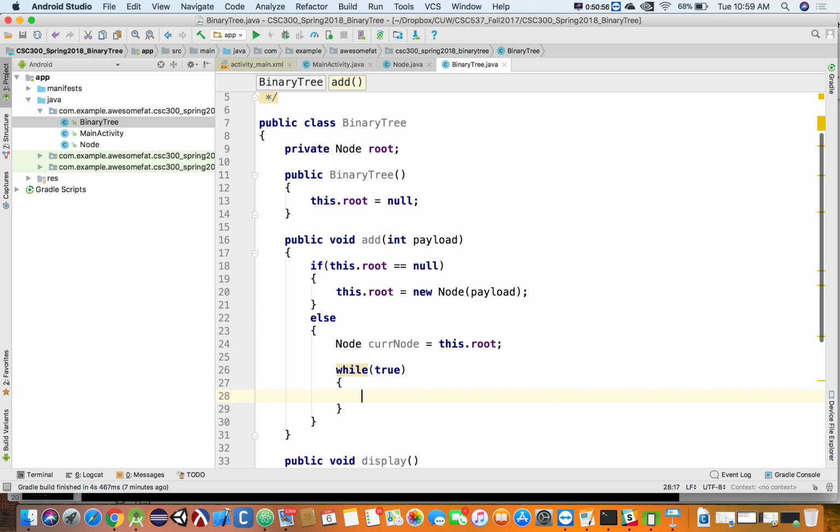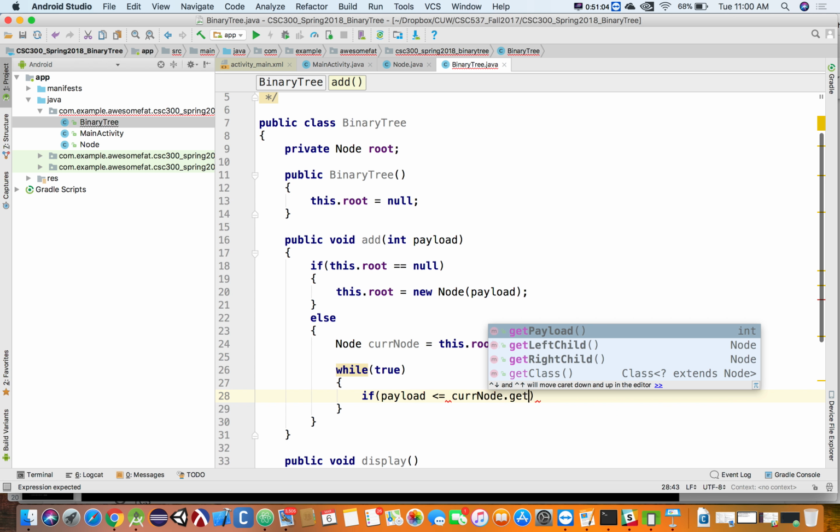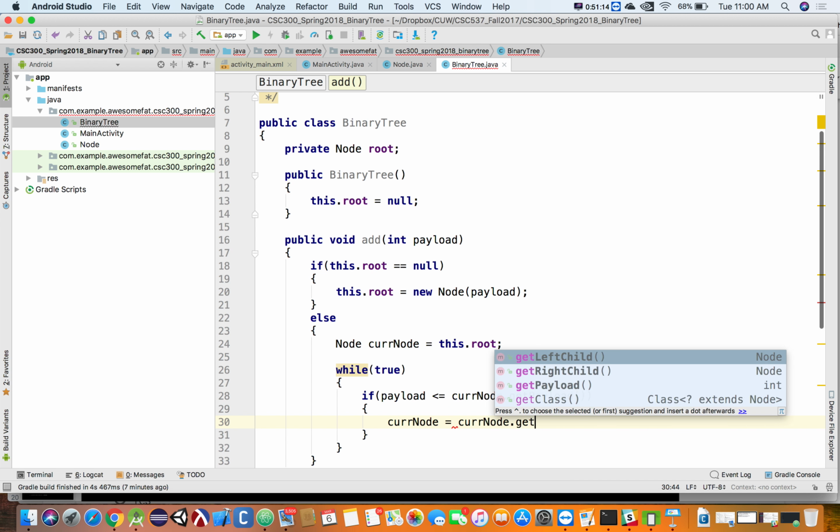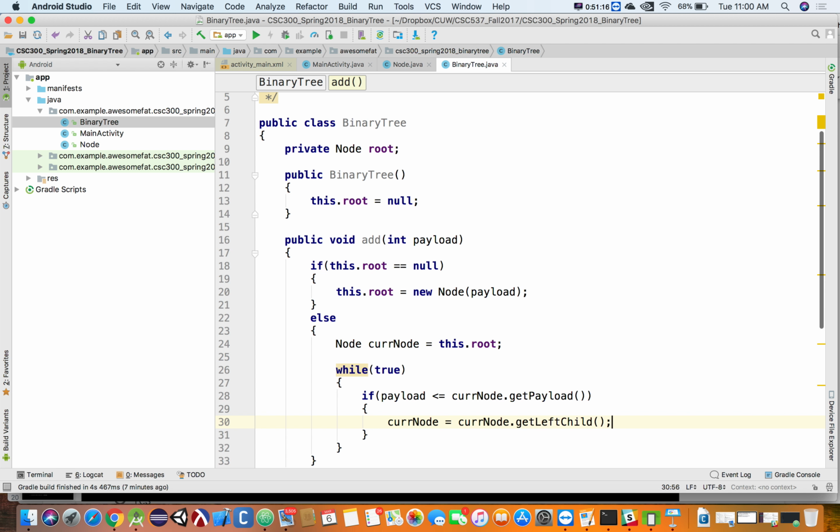So I'm going to ask the question, if payload is less than or equal to cur node dot get payload, then that means it's going to go to the left, correct? So we'll say cur node is equal to cur node dot get left child. He'll move to his own left.